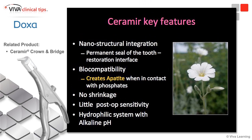So here's the cool part. No shrinkage. I've had 2 patients with a little post-op sensitivity. I'll show you one of the cases. It creates an appetite. So when you're creating this new crystalline structure to dentin, isn't that what we're all trying to do? That's what we're all looking for. How do we create this new, what I'd call, remineralization internally between the cement and the tooth?